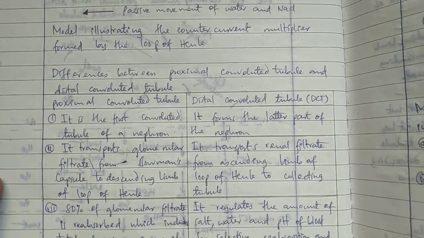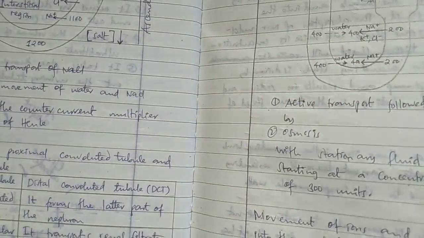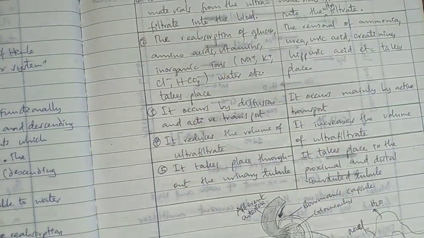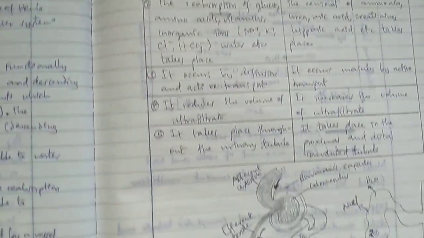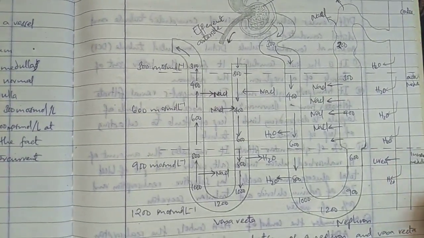Kwa kuna difference kati ya proximal na distal converter tube hizo. Tuna hata haja ya kuzidiscuss sana, utaziona tu kwenye notes. First party, second party hizo tuna haja nazo. Sisi hapa tudili na countercurrent multiplier mechanism. Tubular reabsorption na tubular secretion pia kuna difference zake. Lakini pia kuna diagram nyingine kama hizo ambazo zina represent the countercurrent multiplier system.